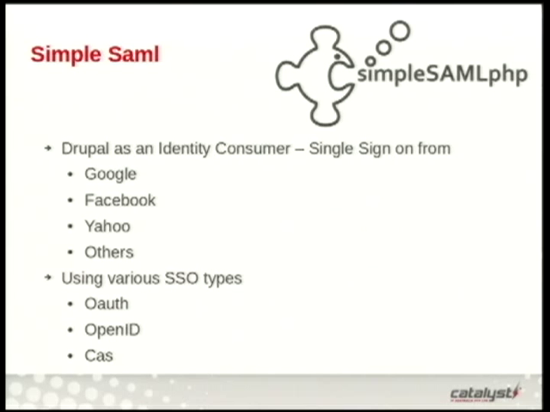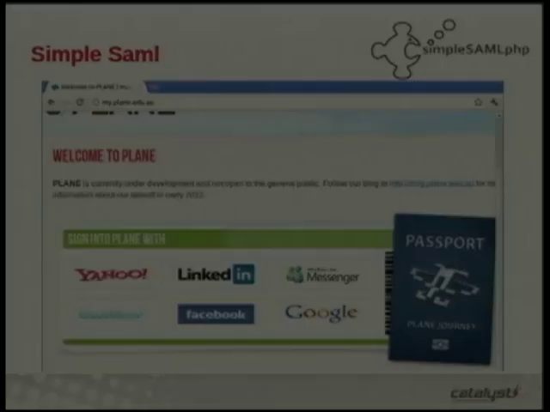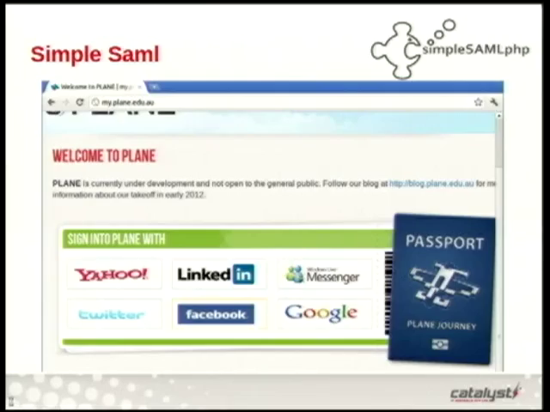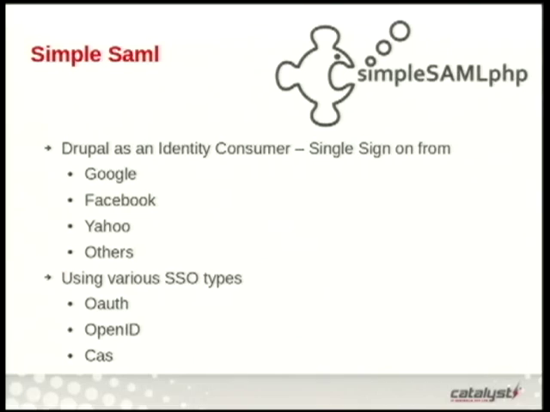Setting up is a little bit more of a challenge than doing the pure OpenID. So we have to go to simplesaml.org and download the actual identity provider server. So this is a separate third PHP application that we run on our server, usually on some other domain. There's a Debian package for it, there's Windows ones. It's just a PHP application. It requires Memcache or something for cookie management, but once that's installed, then you install the Drupal SimpleSAML module and the Moodle SimpleSAML module.